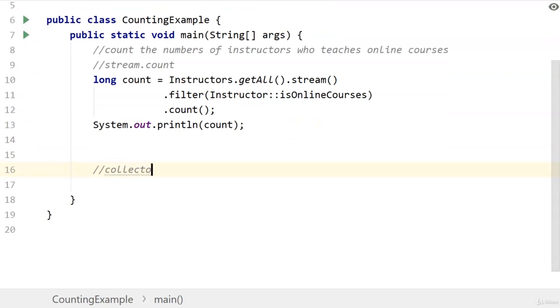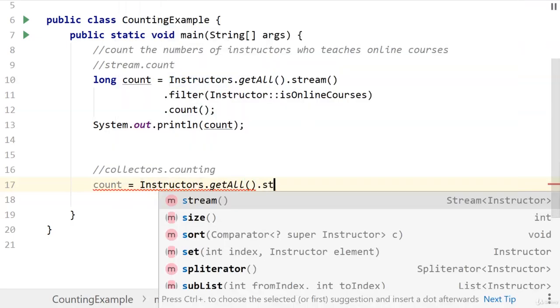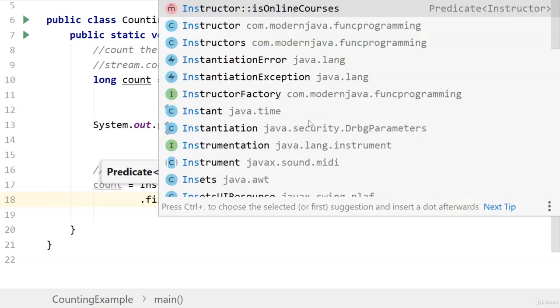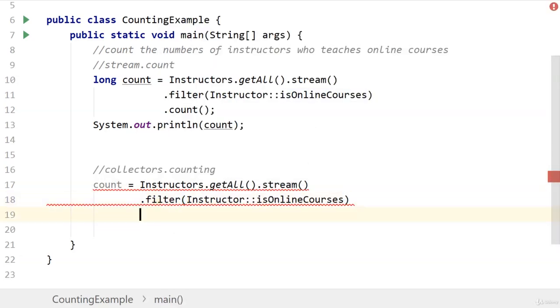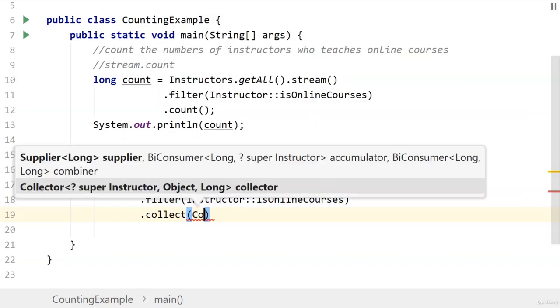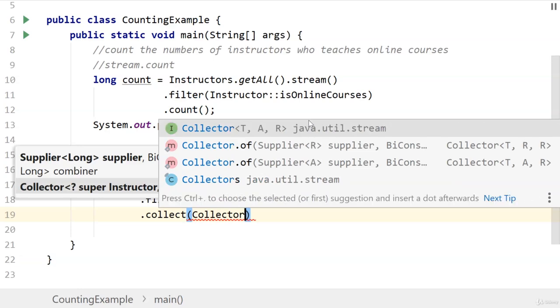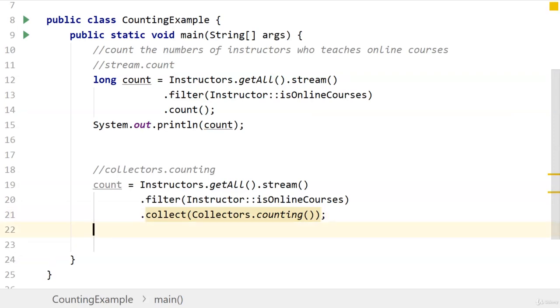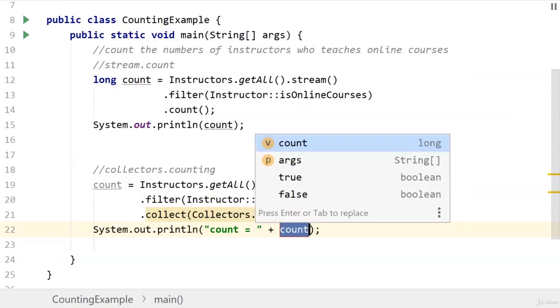So count is equal to instructors.getAll().stream().filter, and instructor.isOnlineCourses, .collect, and Collectors.counting, and print out count.